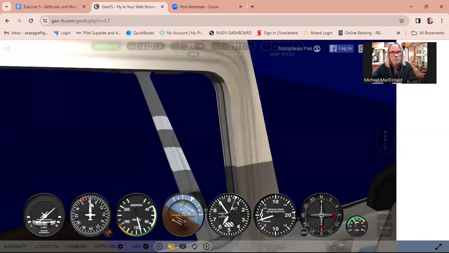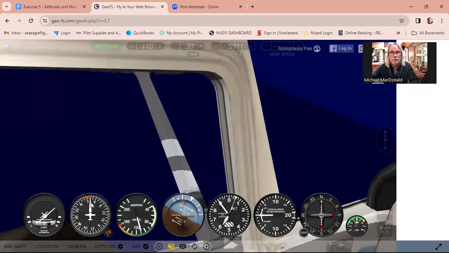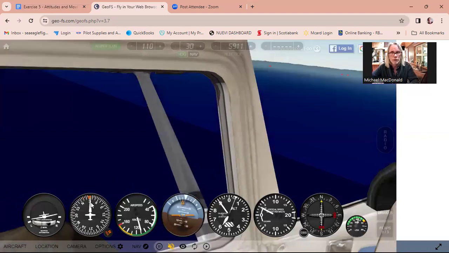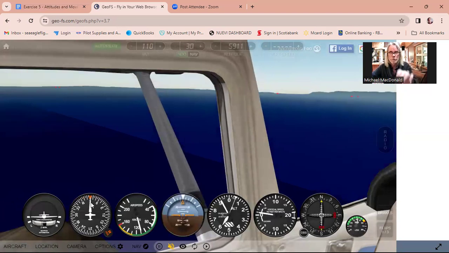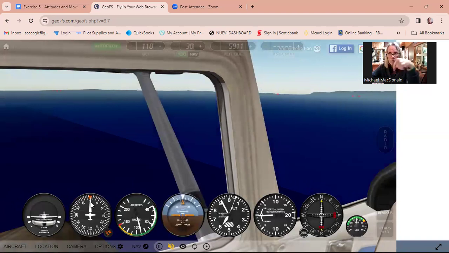You want to get used to that because compass headings are everything in flying. Compass headings and tracks are everything in flying. And the sooner you get comfortable with the compass rose, from 360, 90, 180, 270, 360, and all the subdivisions within, the better. In other words, if an instructor says turn right 040, you don't want to turn left. Or say you're on north and you're told to turn 270. Well, that's a left turn, the shortest distance to 270, because 270 is west. They're not going to turn all the way around to the right to get to the west. Understood?